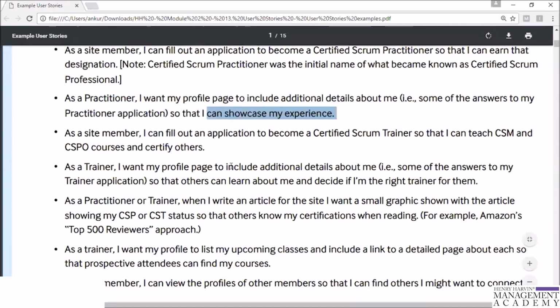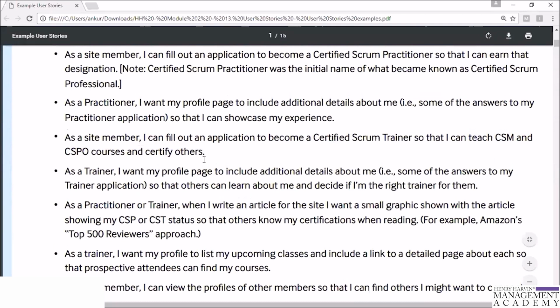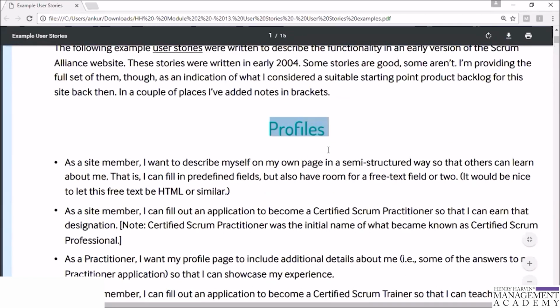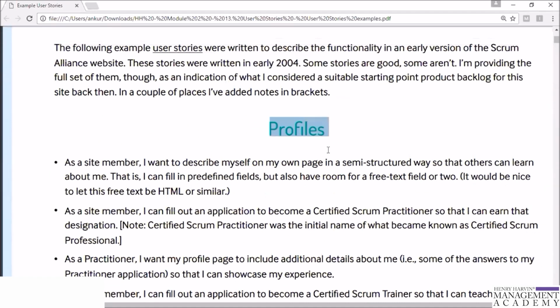As a site member, I can fill out an application to become a certified Scrum trainer so that I can teach CSM and CSPO courses and certify others. Probably these are user story examples created when the Scrum Alliance, or maybe Scrum.org, or maybe the Mountain Goat site was being prepared.